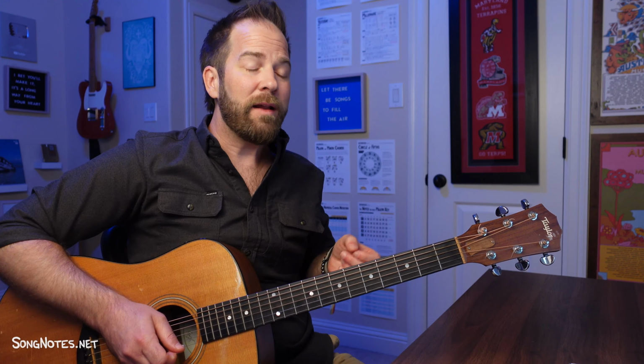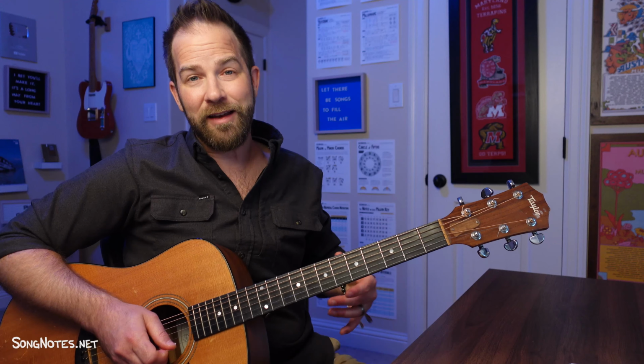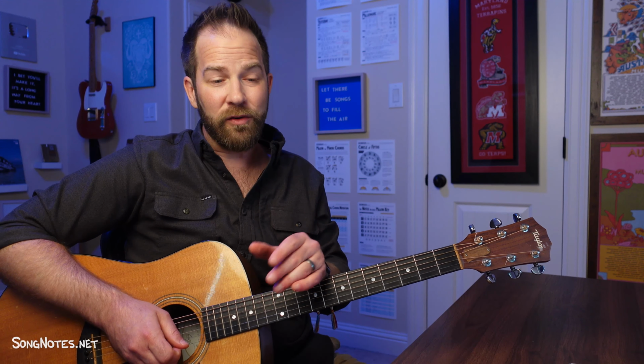Now that's just using D and A as an example. You could use C and G using the other modifications I show to do the same thing. You never have to do this. This is the important part, but it is a nice way to just add some sparkles and flair and flourish to things to make it sound cool. And if you listen again to the guitar on the Cranberries recording, you're going to hear some of this stuff.